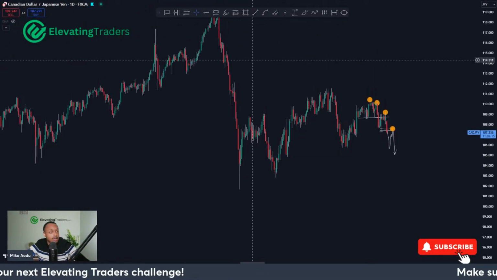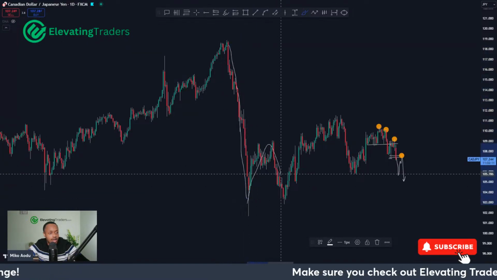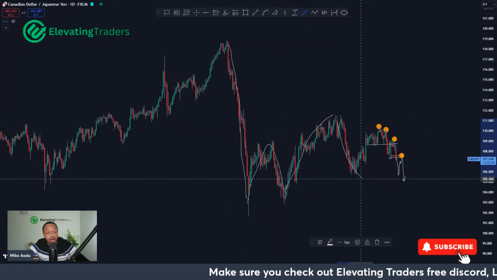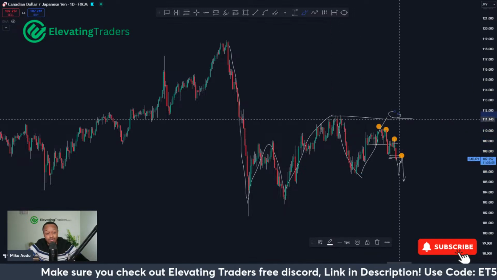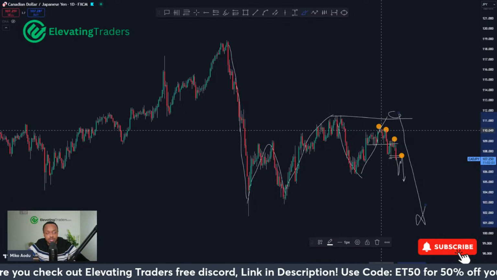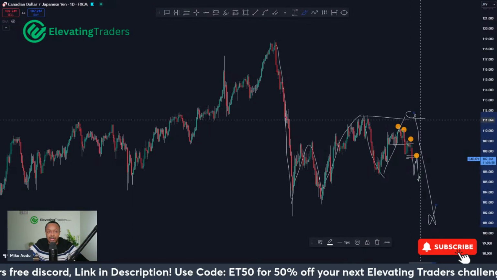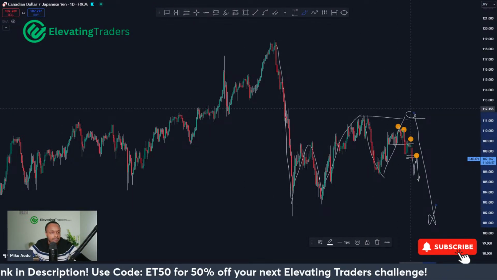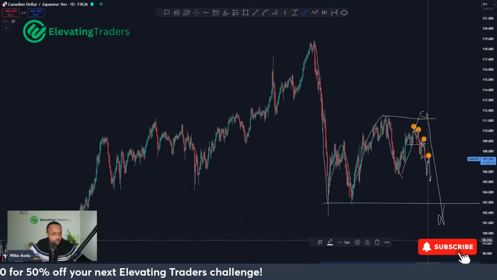Again, still looking at the continuation of this massive bearish move here from July. This to me still looks like the correction of it. Again, it would be nice for price to push back to the high first and then find entries up there. It's just a much better place for a stop loss, much better place for an entry, and it's an area where you can look to hold a trade for the long run if you want to, of course. And then, of course, expecting us to push back to the lows there.